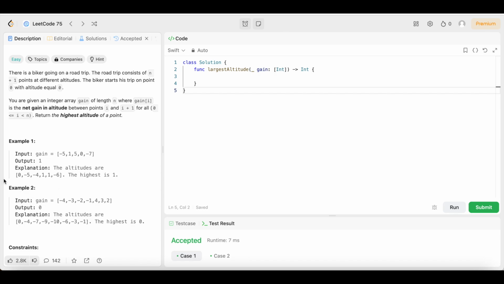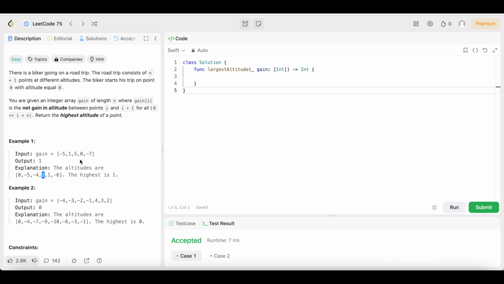So to make it make sense, we're starting at 0. The first integer here is -5. So 0 minus 5 is -5. That's where this -5 comes from. We move down now. The next one is 1. So now we're doing -5 plus 1, that equals -4. Then we come down here. It's plus 5. So it would be -4 plus 5, which gives us 1.